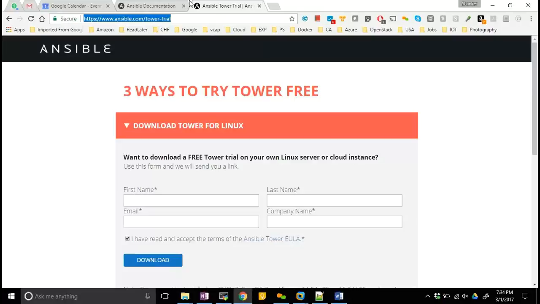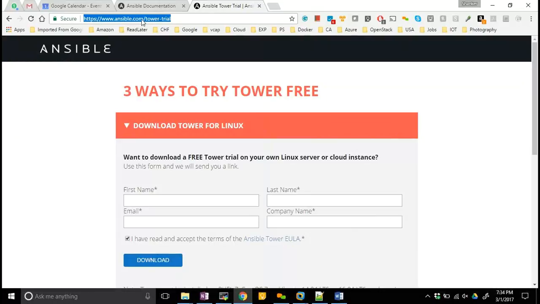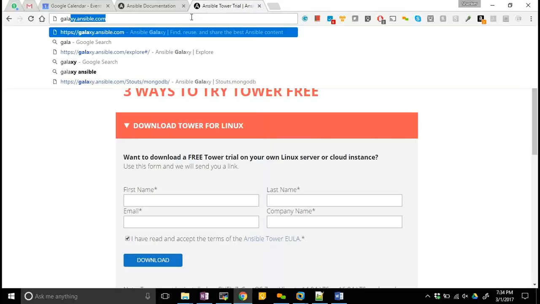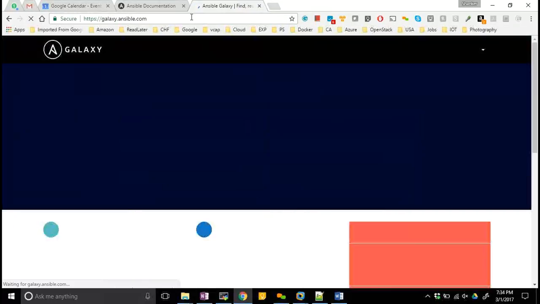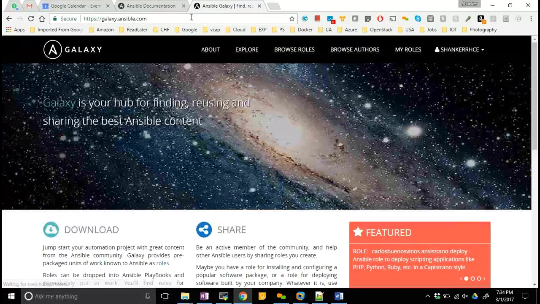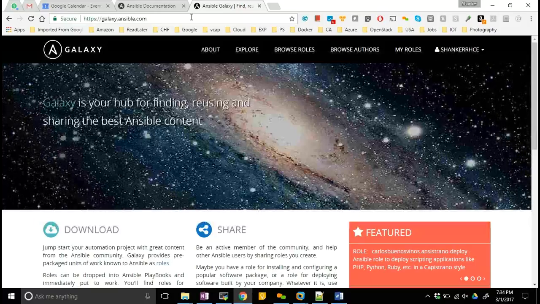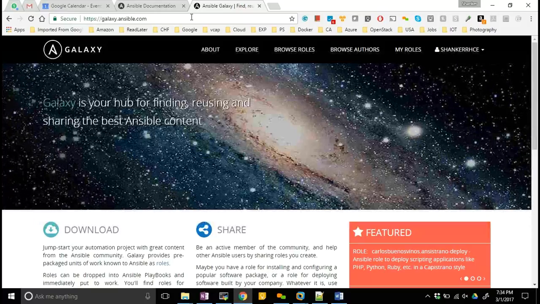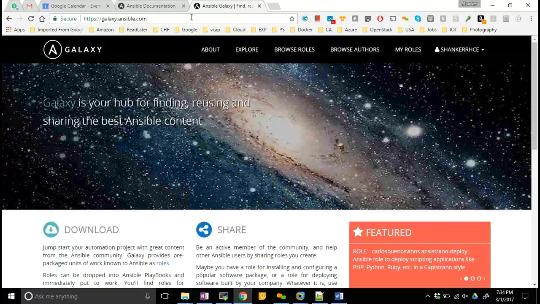One is docs.ansible.com, and ansible.com is the main website, and galaxy.ansible.com. This is one more website where you can grab the roles and playbooks contributed by the community.